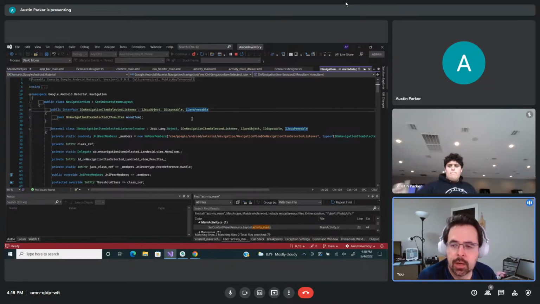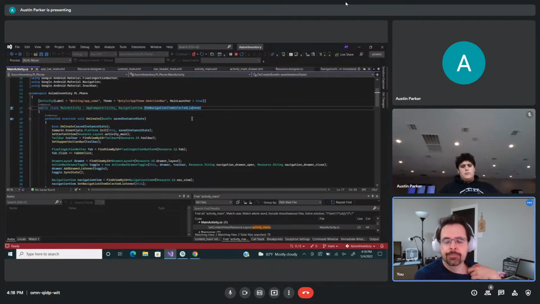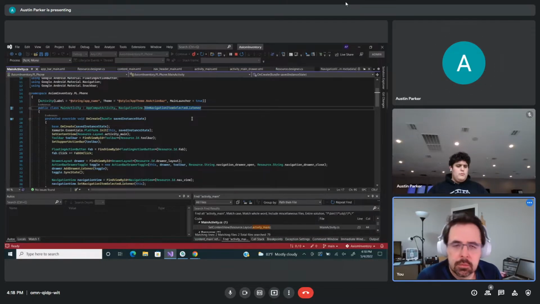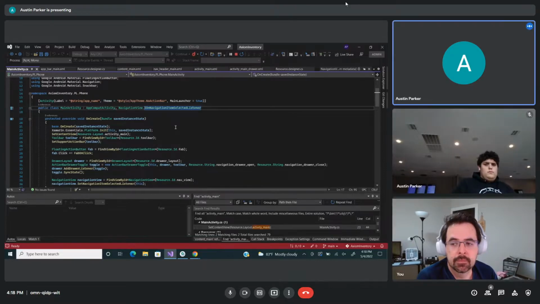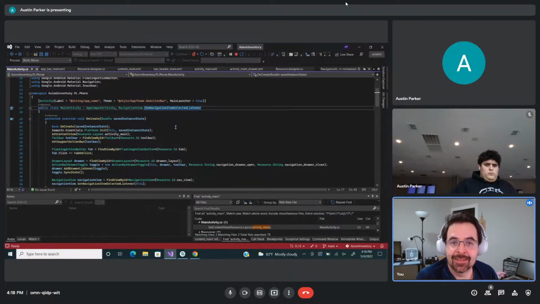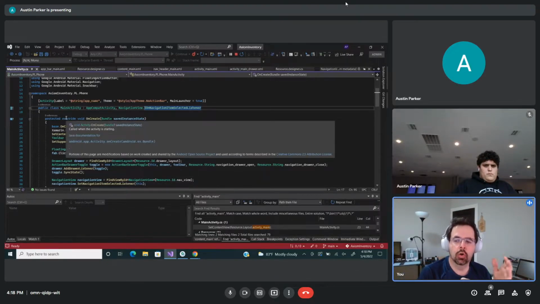So now if you do Ctrl+dash, and Ctrl+dash is your friend in C#, it sends you back to where we came from. All right, I went all around and now we can actually talk about override. Override means I have a method called OnCreate on AppCompatActivity, and I'm overriding it. Whatever is there, I'm putting mine on top of it.